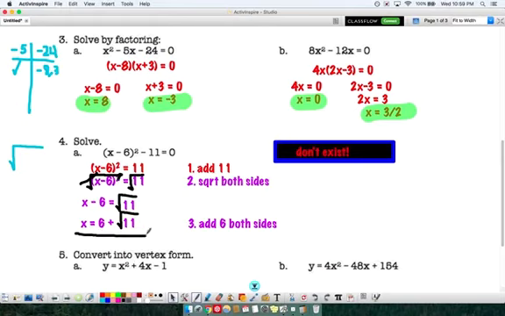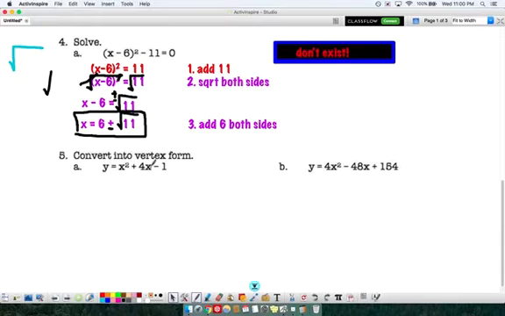If you're saying to yourself that we missed an answer, you're right. There is one answer that's missing, and that's because this should be plus or minus square root of 11. When we took the square root over here, it should be plus or minus. And we'll talk about that more. Just know that when you're solving for something, if you take the square root, you're going to have a plus or a minus answer. But I just wanted you to see this.